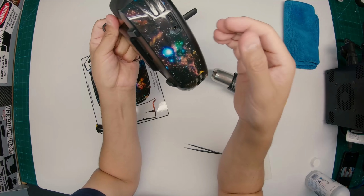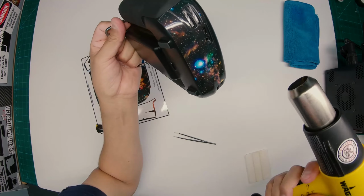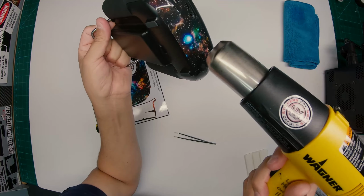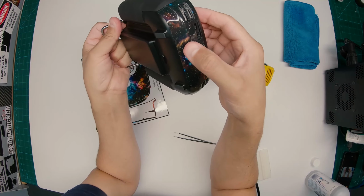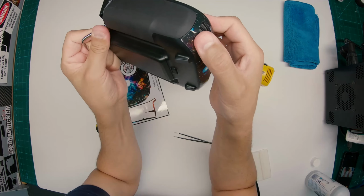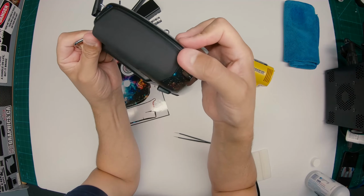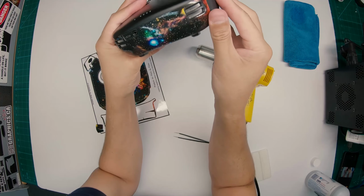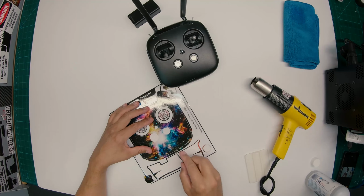On this corner here, I ended up making a little mistake. So this is something that could definitely happen to you. You can put a little bit of heat, and with your non-sharp edge, or even with your finger, you can push it down. And you can see that there's no more wrinkle right there. That's it for piece number three. So we're going to pull out the pieces that we don't need.